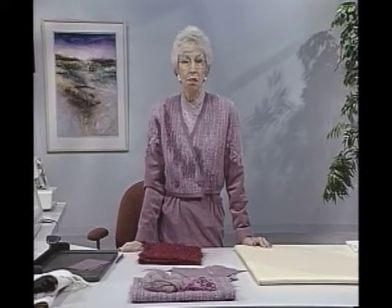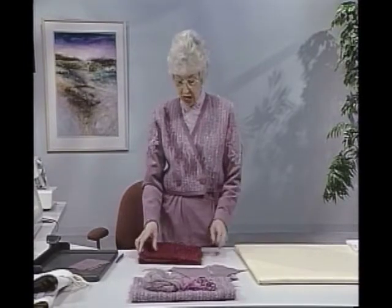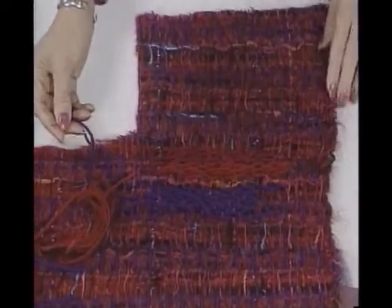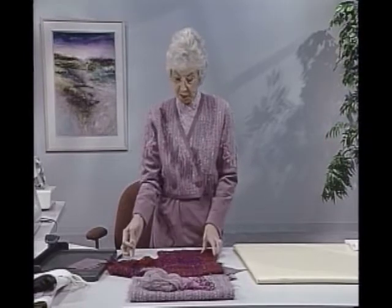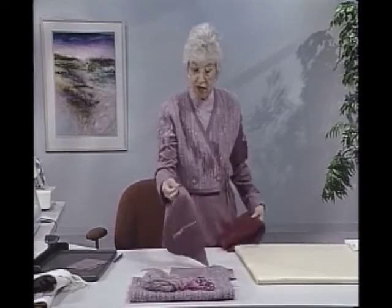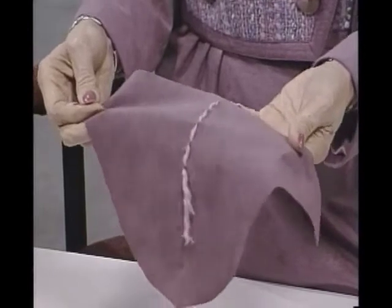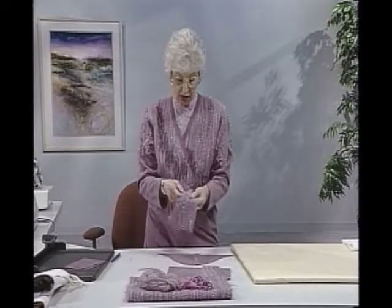It doesn't show too glaringly, because let's admit this is a kind of a strange jacket the way it's combined. I started to do a little embroidery — just some big loose hand weaving with a tapestry needle to go through and get extra patches of colors here and there. That would have been one good choice, perhaps raveling out some yarns or using completely separate yarns. Another thought was weaving that in and out of the suede. On the little scraps that I had, I just sort of raveled out the edges.